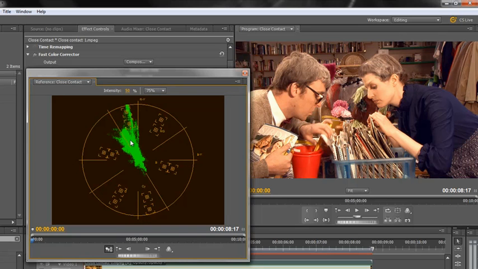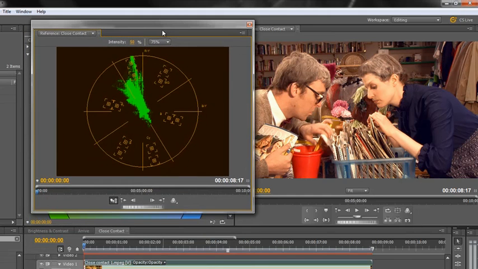Now watch how this shifts when I turn off the fast colour corrector. You see it's moved a bit more towards the yellows, which is where it was originally. So we've kind of missed it. We've gone a little bit too far and we've ended up with this yellow hue. If we turn it back on, we can see that actually we've colour corrected it so that we've got the skin tones in pretty much the right place. And I think we've actually got a very good, well-balanced shot.